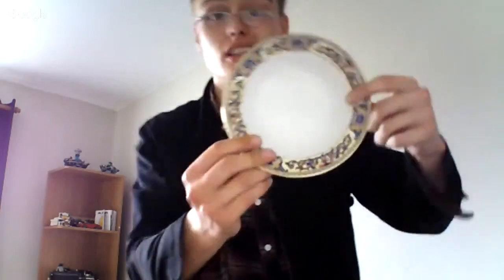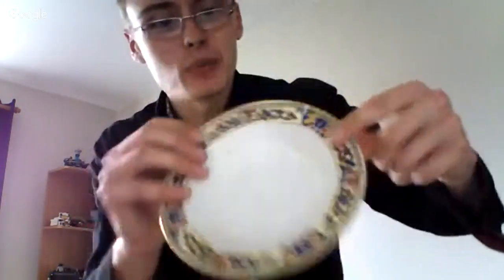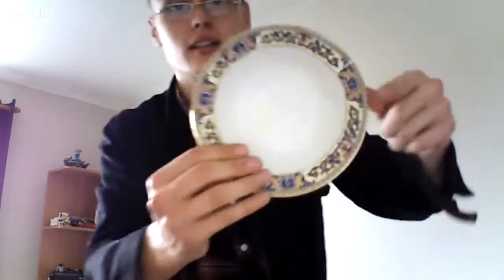I don't know whether you're going to see it on here, but I could not be dealing with breakables. But then again, many people would see LP players and amps as breakables, and I suppose so. But the design, I don't know what's happened, but it's come off randomly. It's weird.